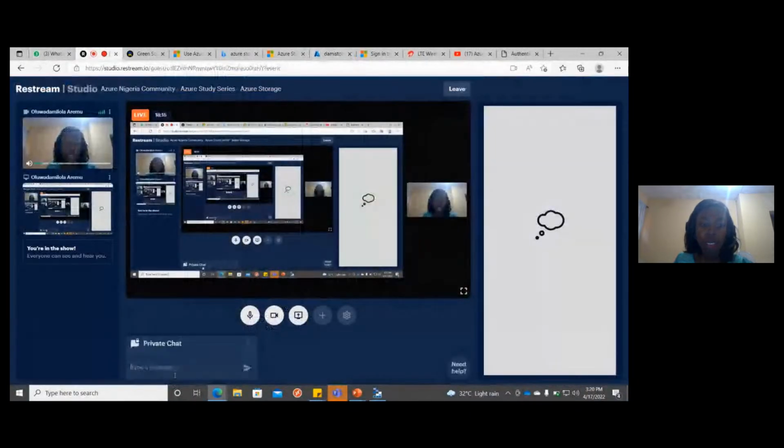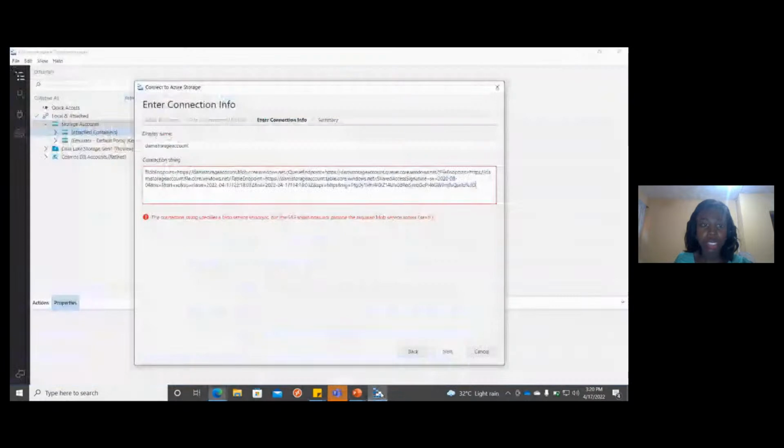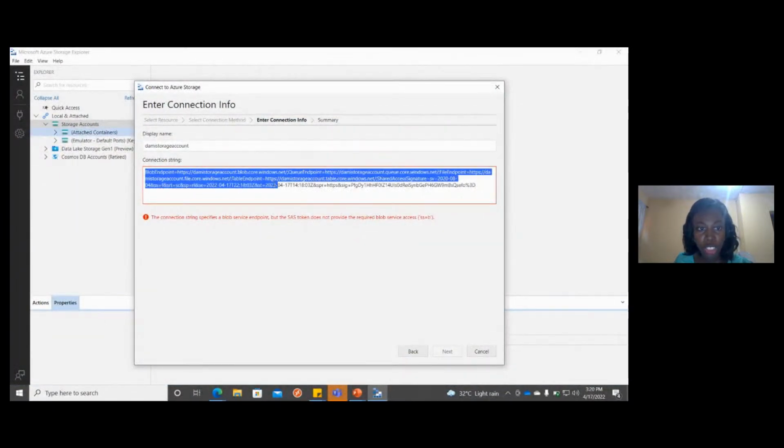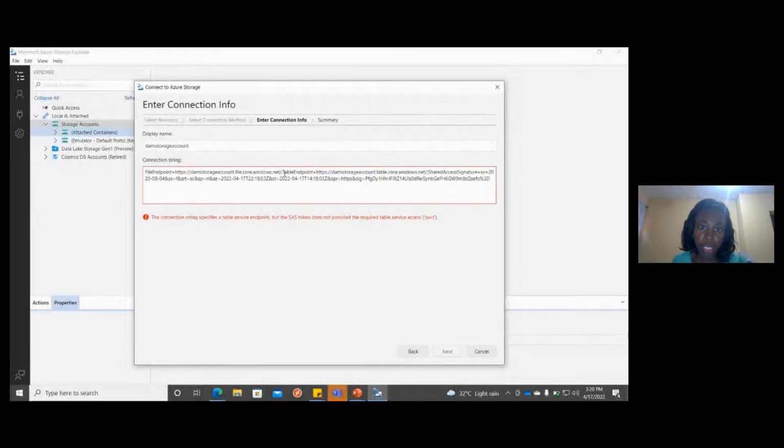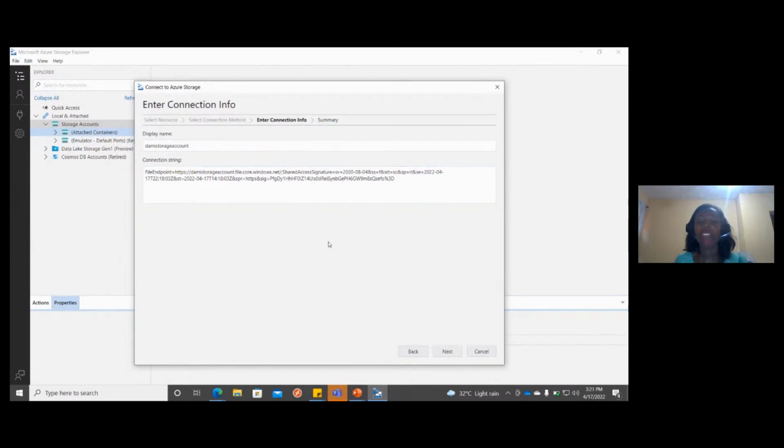So if I want this error to disappear, I'm going to have to remove all of these ones that I did not give permission to and just leave only the URL for the file. So I'm just going to do this and remove table as well, leaving only the SAS. Okay, so the error has disappeared.